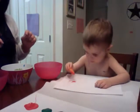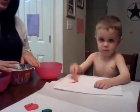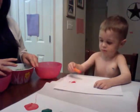There you go. I'm using acrylic paint. I would advise to use a washable paint, but I did not have time to go get some. So we're just making do.